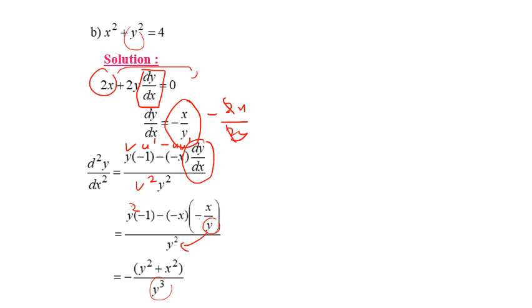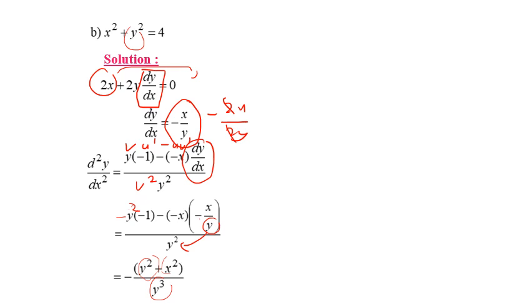And also here negative, so 3 times it will be negative. So it means negative y squared, negative x squared. So they decide to factor out the negative. Remember the previous example, when both terms have a negative sign, they factor out the negative. So factor out negative, and inside here positive y squared plus positive x squared over y cubed, right?